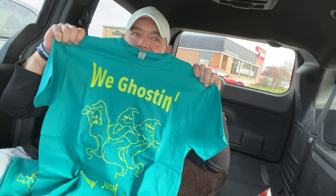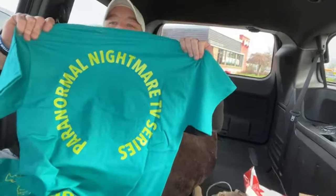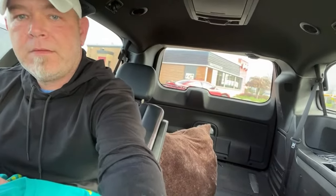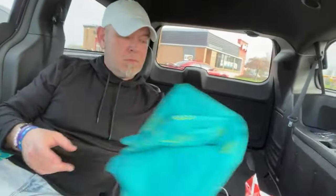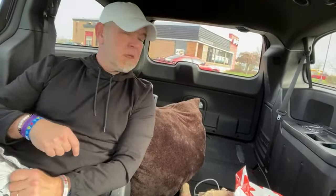That's sweet. It says Sean, Josh, and Rocky on the bottom. Cool. Thank you. It's really cool. And in the back of it? Whoever sent these shirts, I'm trying to find the name. It doesn't say her actual name on there. Not for sure what your actual name is, but thank you so much for the t-shirts. Thank you. Really cool. We appreciate it. Even got the right sizes. So thank you guys.